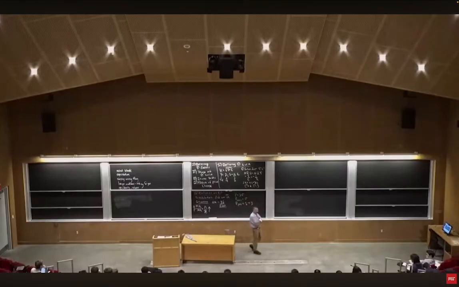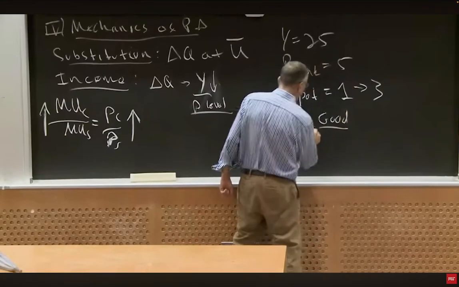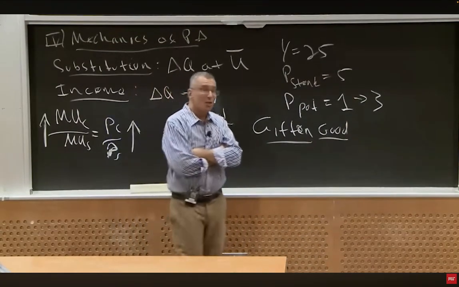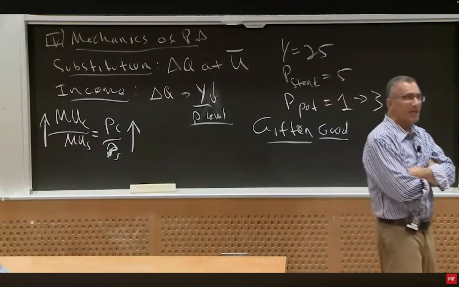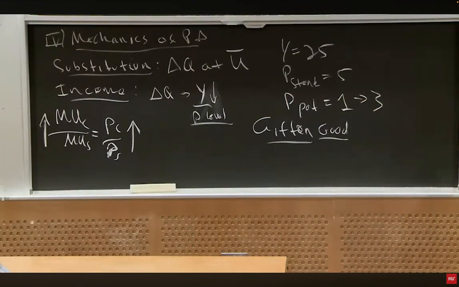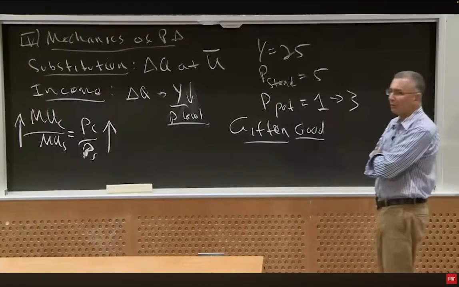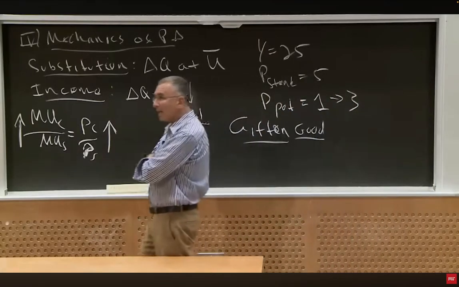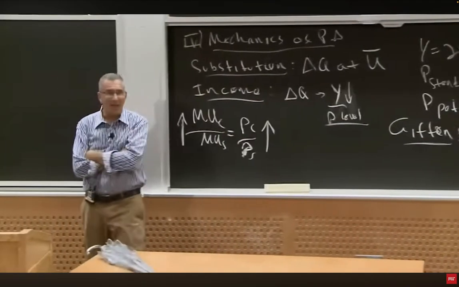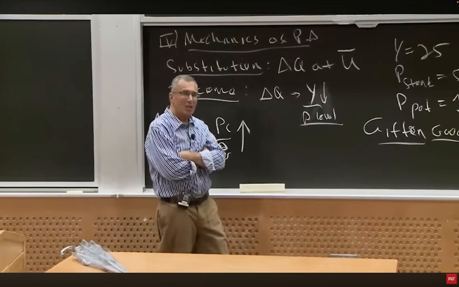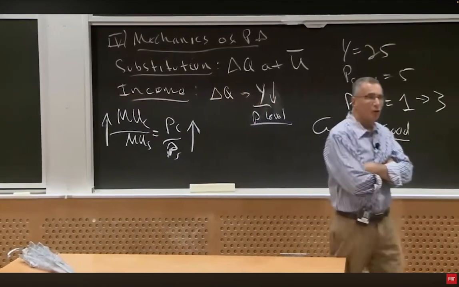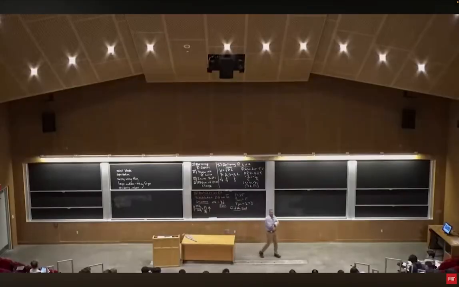But it's possible, theoretically, that you can get what's called a Giffen good. A Giffen good is a good where the good is so inferior that the income effect dominates the substitution effect. You end up with a wrong-signed relationship between price and demand. You actually get that a higher price leads to more demand, or an upward sloping demand curve. Now, can that happen? Well, I like the name Giffen because it rhymes with Griffin, and Griffins are imaginary. Okay? Giffen goods are also largely imaginary. It's a great theoretical concept, but they don't really exist.